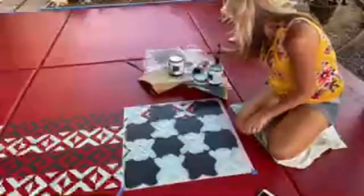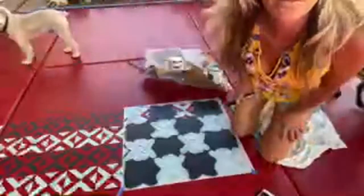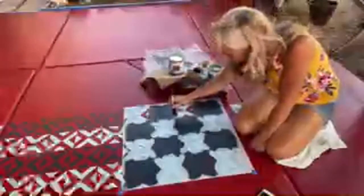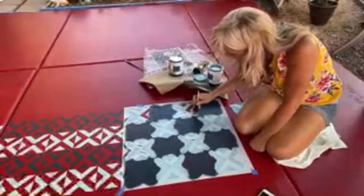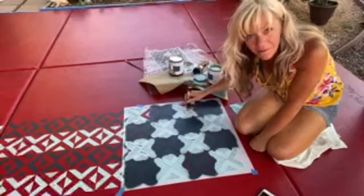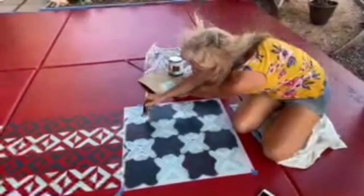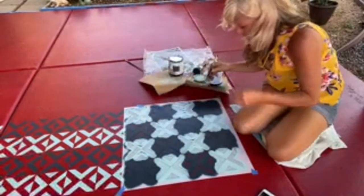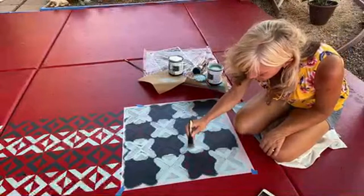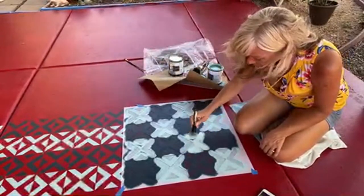Did you see that ugly duckling challenge? I want to do more of those, at least I do. I just don't have a lot of inventory right now. It feels weird — you can't really do a live sale if you don't have anything shippable to sell. Unfortunately I don't see having any in the near future, but thank you for remembering — I really do appreciate that, it means a lot that you guys care.